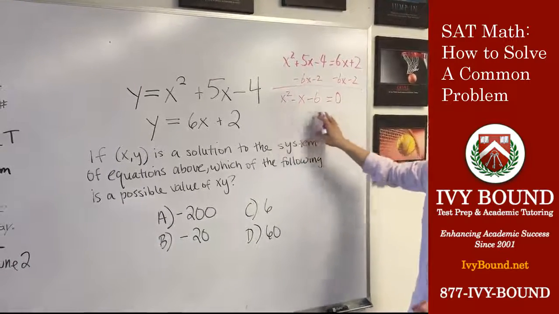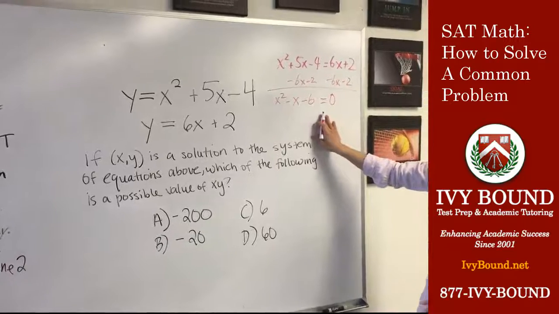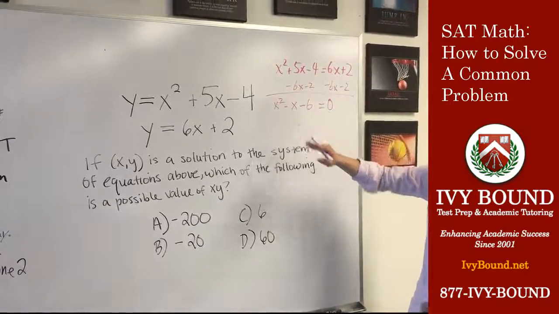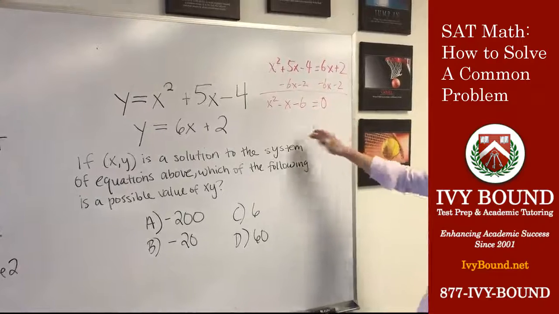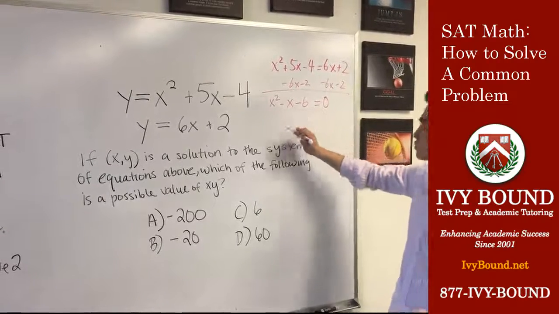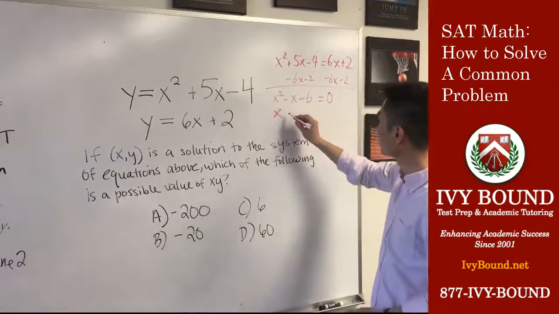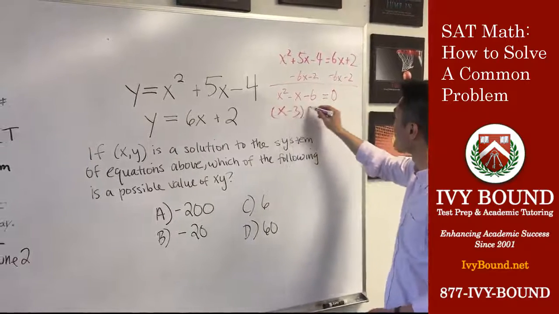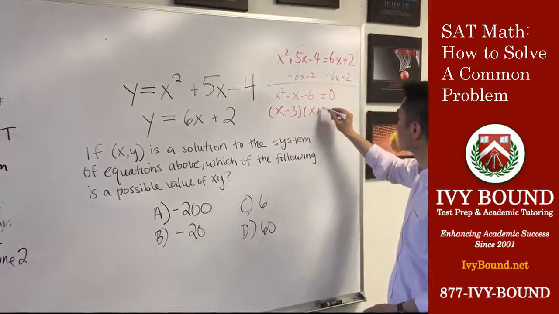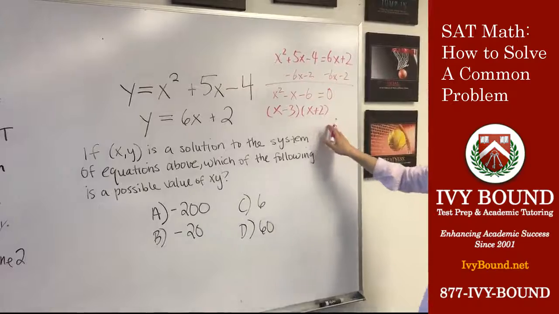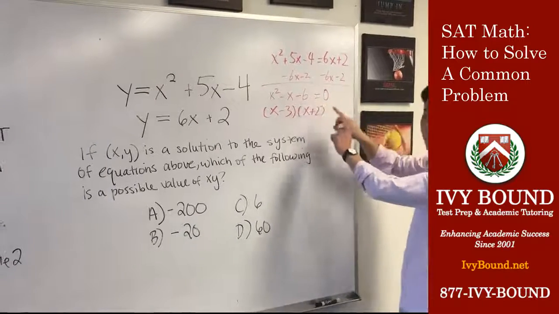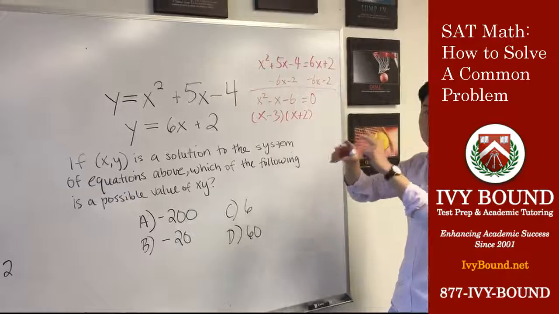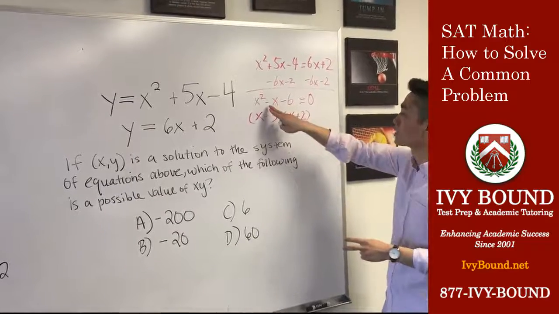Alright, to solve a quadratic equation here, we can either use factoring or the quadratic formula. But in this case, since it's a very simple question, we can just simply factor this quadratic equation. We would be left with x minus 3 times x plus 2. The way we factor is you first realize what two numbers multiply to be -6, and those two numbers have to add up to -1.